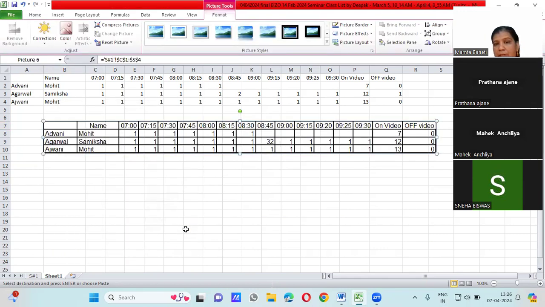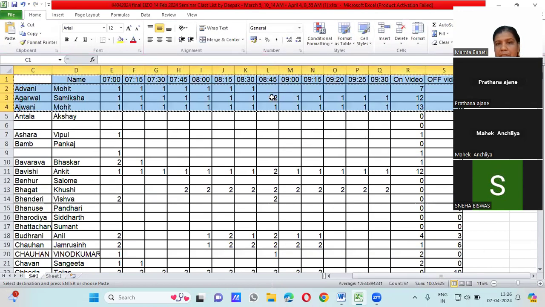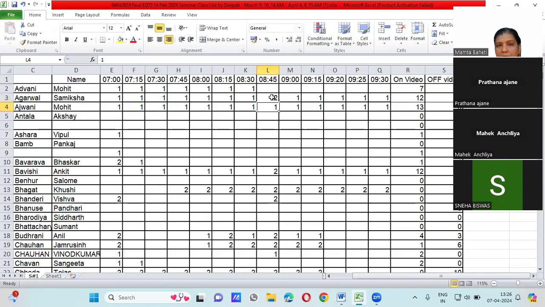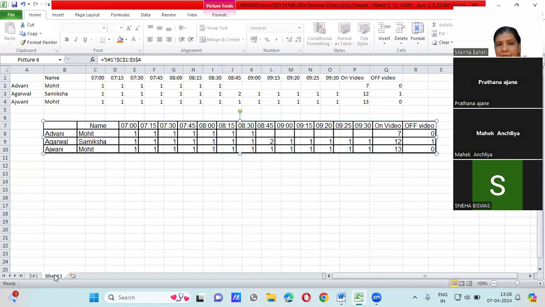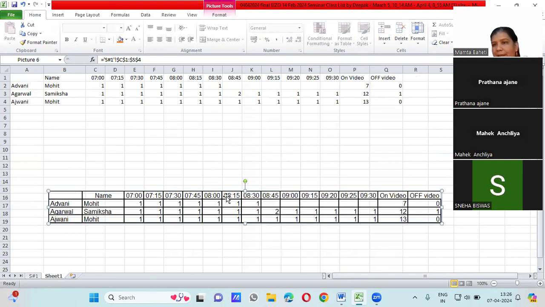linked picture. Now, what is the beauty of linked picture? See, by mistake I have done 32. I'm making it 2 here. We'll see what change is reflected. Getting? Though the picture is there, through linked picture, it is updated in the image also. And you can carry this image wherever you want. Getting? How beautiful it is.